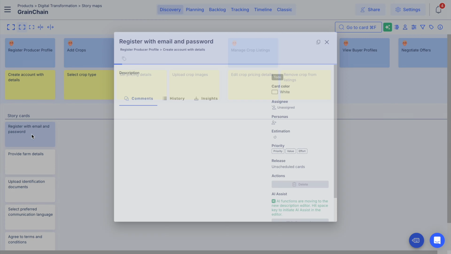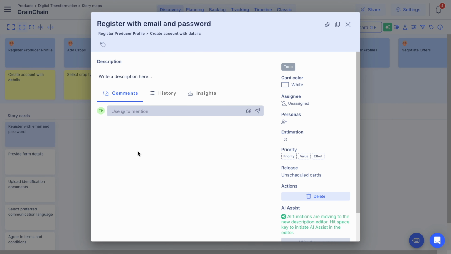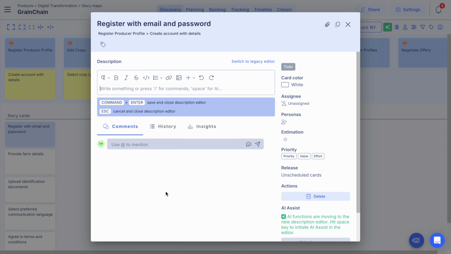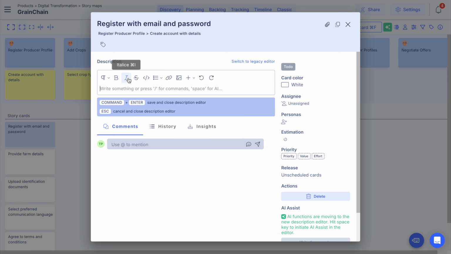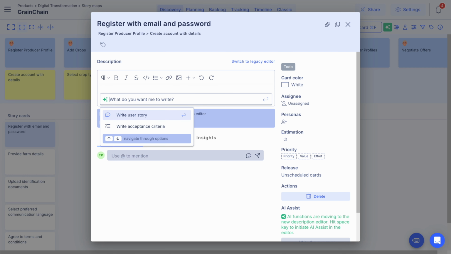Let's take a closer look at the user story. Registering with email and password is a very broad definition of this user story. Writing the user story from the end user perspective will benefit all stakeholders taking part in the project, both from the business and from the technical side. You can write your user story and describe its details from a user point of view, or you can also ask StoriesOnBoard AI Assistant to do it for you.